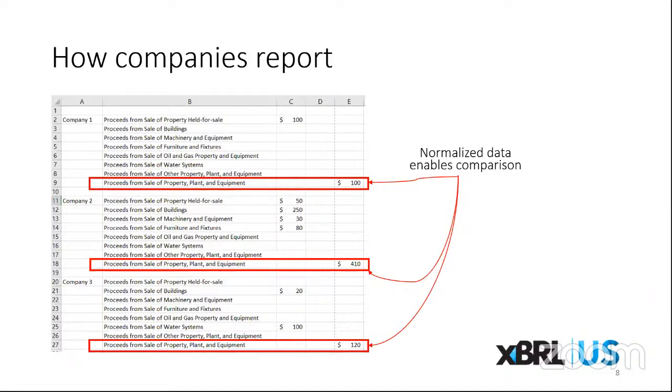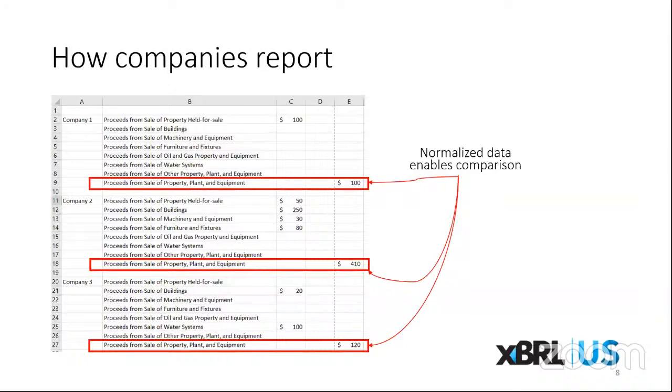So if you only get the leaf elements, and then you aggregate them, you should end up getting the correct totals. But you can see here, you've got this exercise. What you have to do is you still have to map 8 elements, potentially, there's probably more actually, to the proceeds from sale of property, plant, and equipment. The way we do that is we try and build up these sets in an automated way.